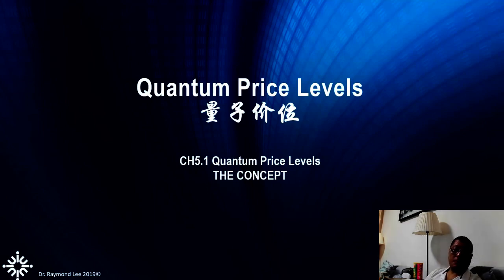So today is chapter 5 on the quantum price level calculation: the basic theory, the formulations, and the programming method. Today is a bit technical in terms of mathematics and also in terms of computing. In fact, the computing part is not so difficult. The difficult part, I think, is the calculation part. But as I mentioned, all the step-by-step calculation is already formulated inside the PowerPoint.